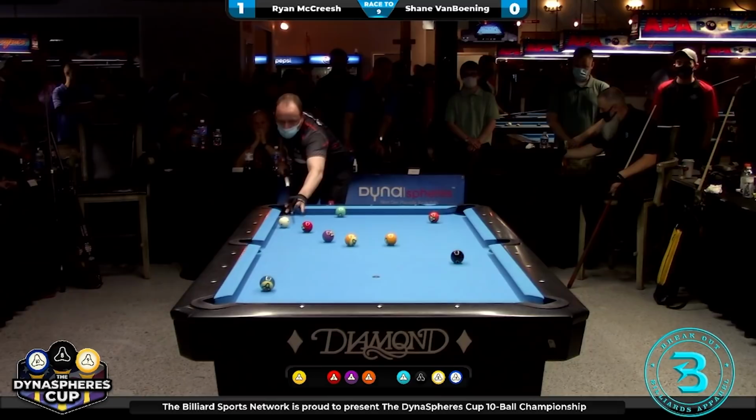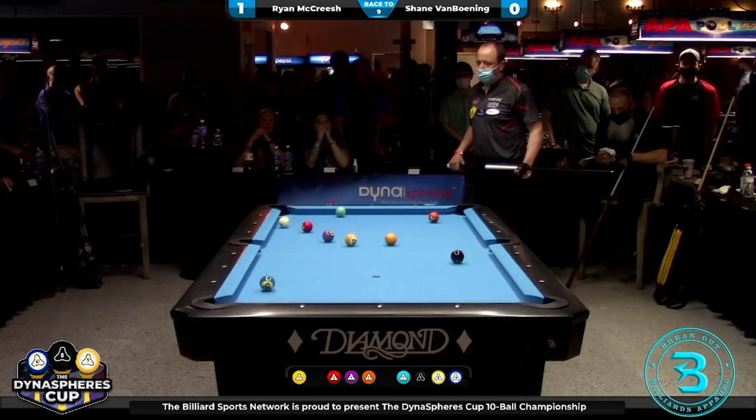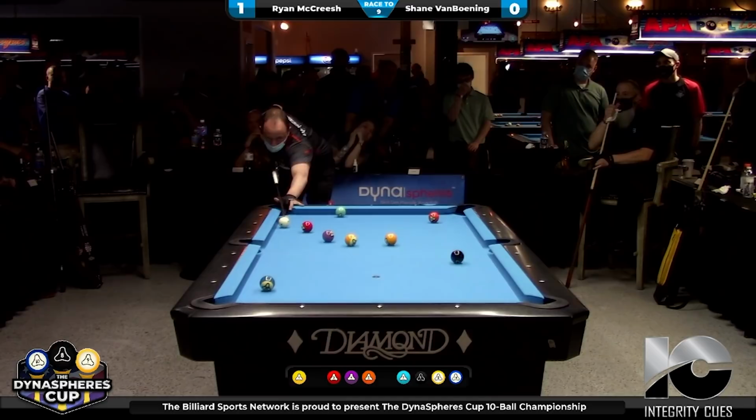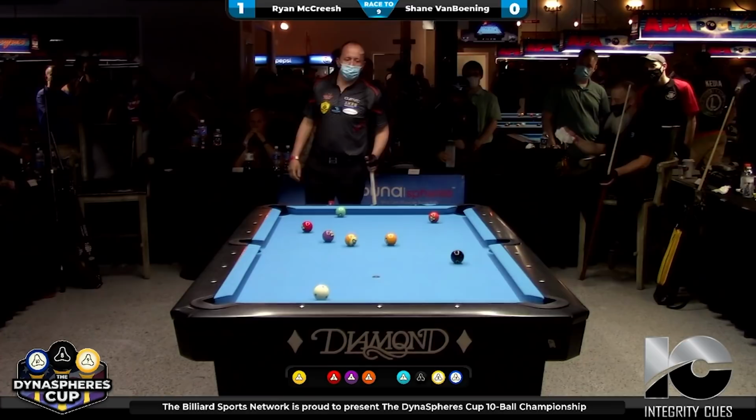He was looking at leaving him that 1-5 combo. He's going to call a push, make the 10, leave the cue ball down here on the bottom rail, and use the 10 as a blocker on the 1. No, I don't like that. He just lined up for it a second ago. Certainly, McCreesh would be giving that back. Yeah, he would be. I mean, if he can make the 10, no doubt, but he's not going to leave it in front of the cue ball, 100%. Yeah, that would have been suicide.